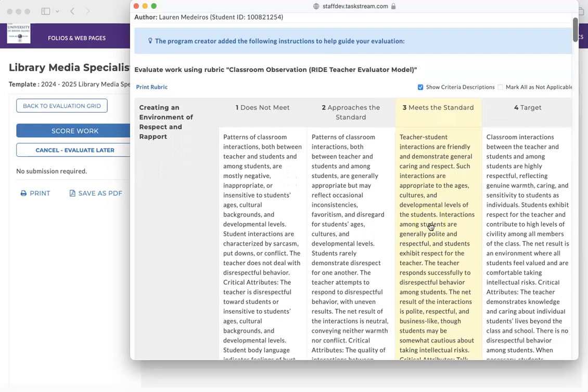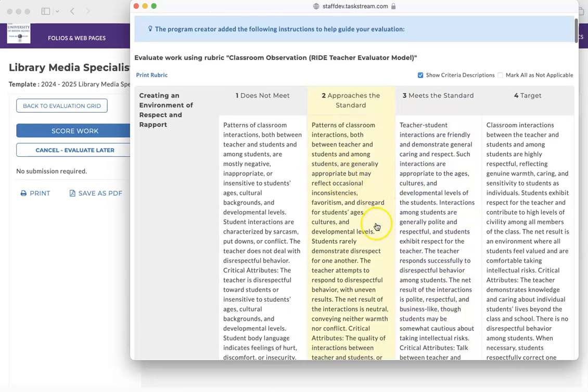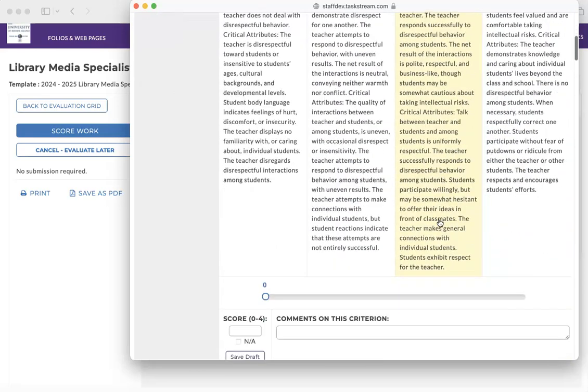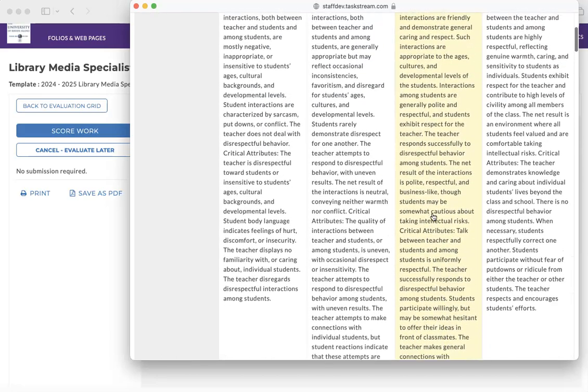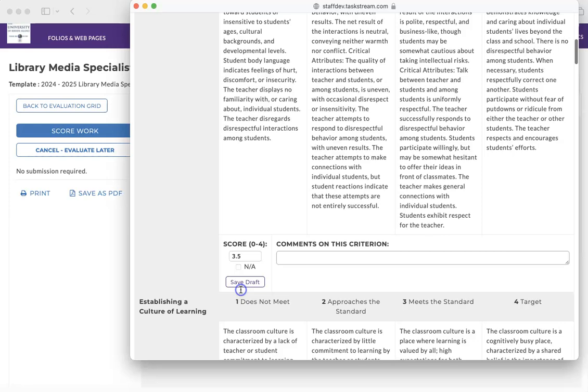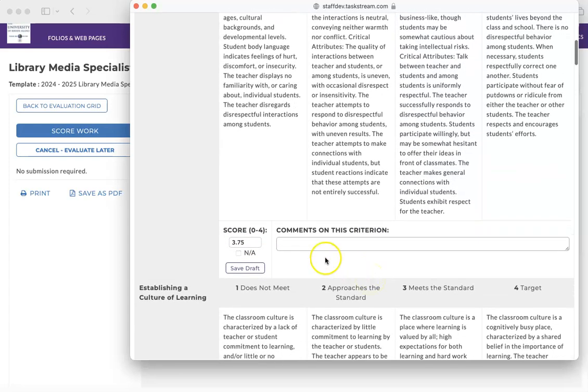So in that you might have indicated that the candidate did some in 2 and some in 3, and maybe even some in 4. So this one, you can either average it out and just click on one, like a 3. You could also, if it was like a 3.5, move this continuum score bar up if you had a score that wasn't a whole number. And you can also just fill it in here too. Let's say I wanted 3.75. I can also do that. So there's many ways to get the score on there.